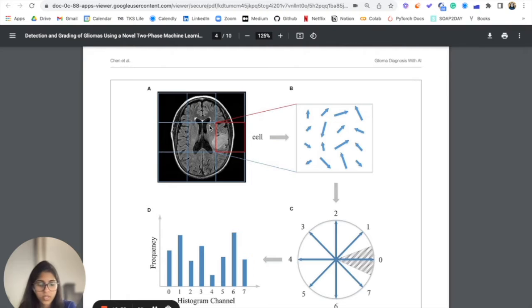Here, these are the cells. The whole MRI image is split up into a dense grid of uniform spaced regions, right? So you can see that over here, there are 9 cells that we're looking at. And the cells in HOGs can be any shape, right? They can be circles, they can be rectangles. But in this case, obviously this makes sense because you want to preserve the spatial information, you have rectangles, because if there were circles, you'd obviously be missing out.